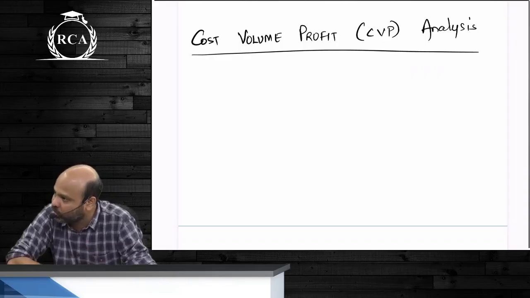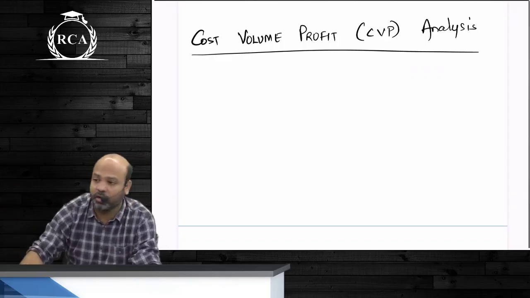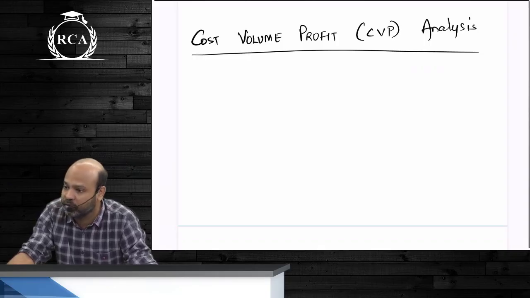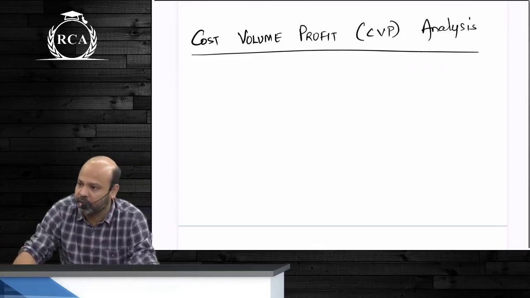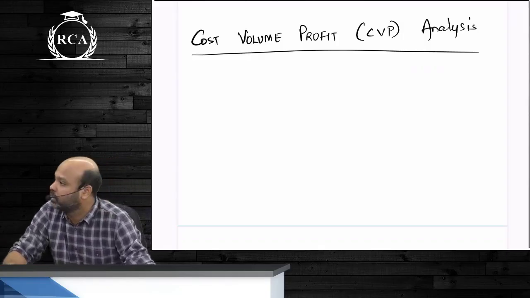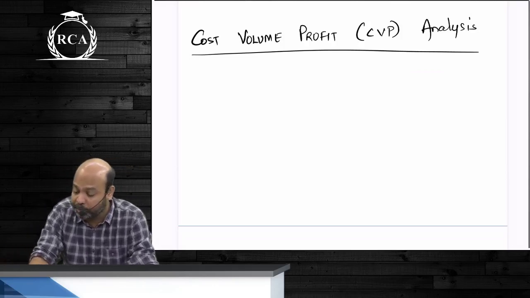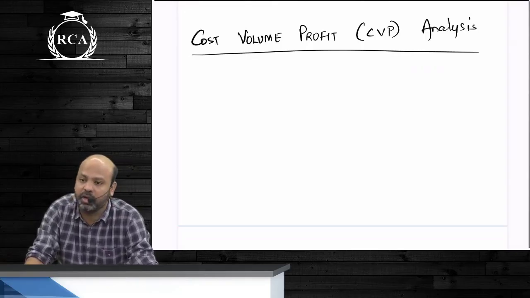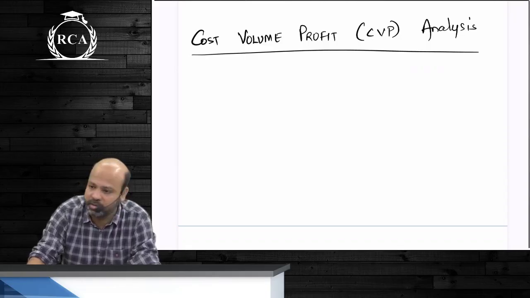Will that reduce the overall losses that the organization is making? No doubt the organization will still be operating at a loss only, but at least the amount of losses will reduce because there's nothing that you can. If you do not take up this beta, your loss is 7 lakhs. If you take up this, at least your loss is coming down from 7 lakhs to 5 lakhs. समझ में आ रहा है नहीं आ रहा है guys? So this approach guys of accepting orders on the basis of variable cost is not something that an organization can implement on a long term basis.